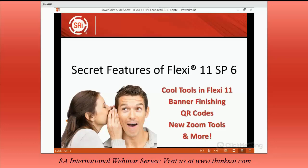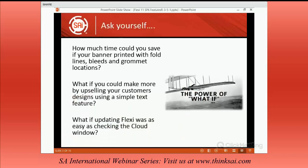And we're going to go over some secret features of Flexi 11 Service Pack 6. We'll show you how to get updated, if you're up to date, some of the advantages of the subscription, and we're going to show you some new tools that are really nice that they've added to this product. I think you'll really enjoy this presentation. As I mentioned earlier, it is being recorded, so you'll be able to watch this offline at a future date as well, and we'll keep you informed of that. So thank you again for joining us this morning.